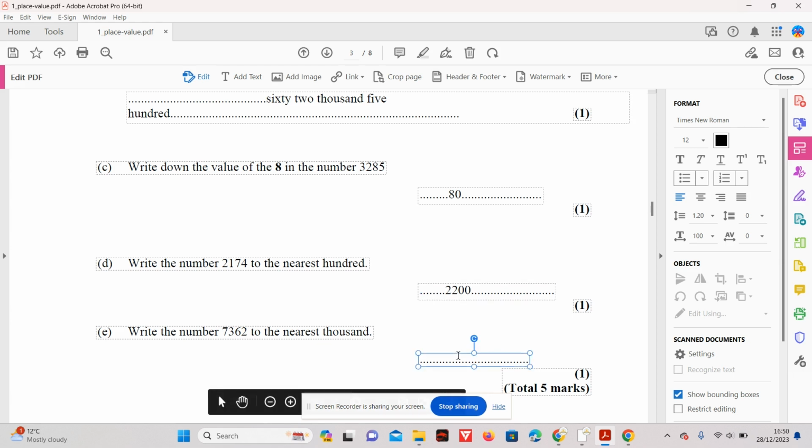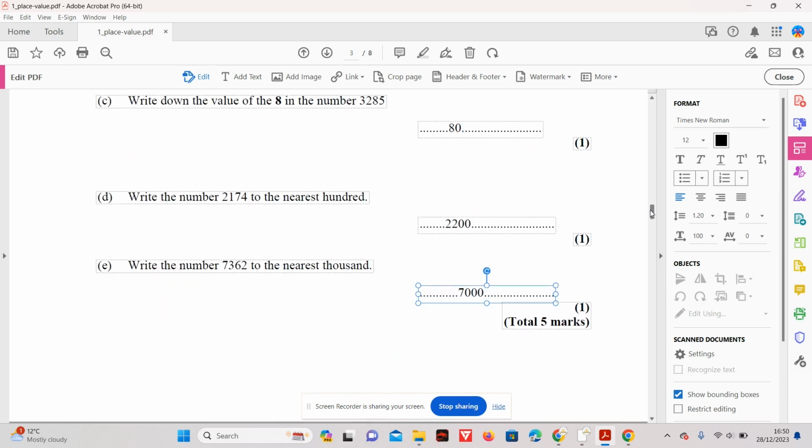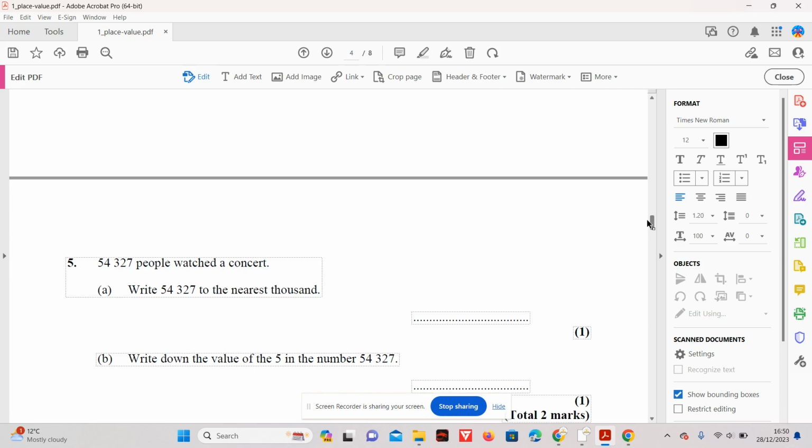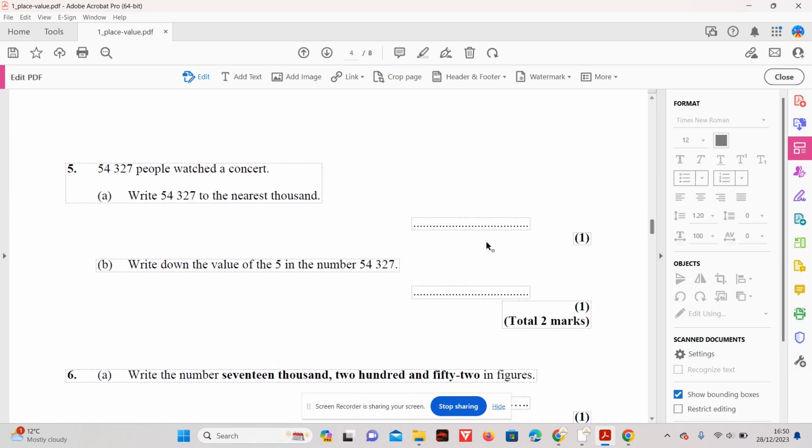And then this one, rounding 7,362 to the nearest 1,000. So all we need to do for that one is look at the hundreds column, which is 3. So therefore we round down. So we keep that the same and we just round that to 7,000. Job done. And if you got all of them right, you'd get 5 marks, and I'd be very happy if that came up in my exam. So it's always important to know the basics like this before we move on to the advanced stuff, because it's going to be quite good for you in terms of marks.